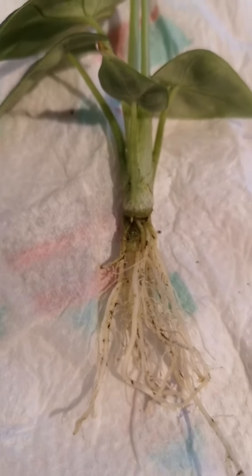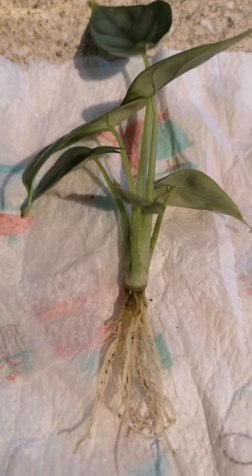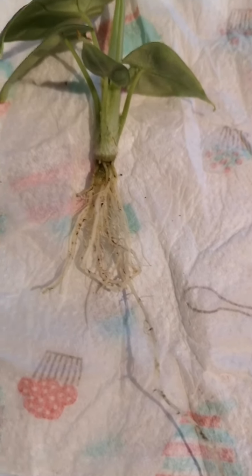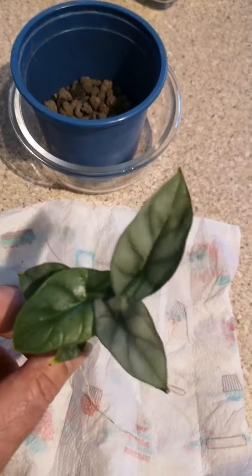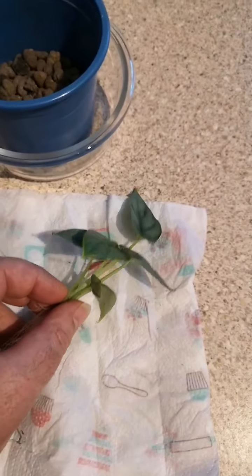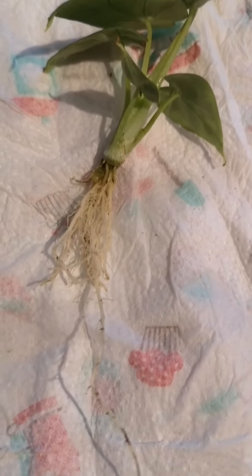it is better to get absolutely as much soil off the roots as you can, because the soil on the root will become a moisture trap, which could cause root rot, and obviously we don't want root rot. So yeah, try and get absolutely as much off the roots as is possible, trying not to break any roots. Obviously, you're going to break a few little ones, but oh, I love this plant so much. They're so beautiful. Look at those leaves, even though it's only a baby, they're just so gorgeous. Can't wait for it to get bigger. Yeah, so make sure you get all that soil off if you can, and it will help to prevent root rot.